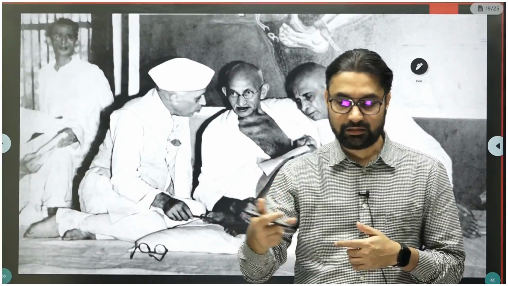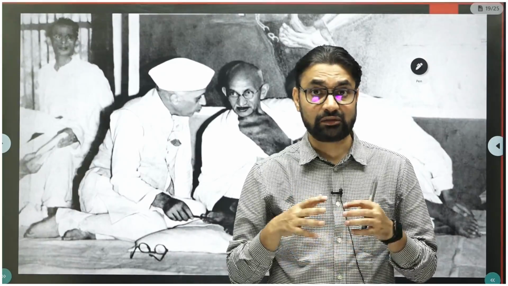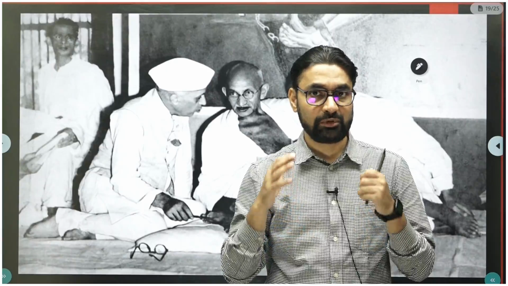And one such incident in Noakhali I will tell you. When Gandhi was there, violence in Noakhali was very high. So Gandhi decided to go on a fast unto death. Now his age was almost 75, 76 years old. He couldn't even do such a fast. He might die. And largely he used to stay in a Muslim colony, in some Muslims' house, to build confidence between Hindus and Muslims. When he had been on fast for 5-6 days, his health was deteriorating a lot. Then, out of moral pressure, a lot of people stopped rioting.